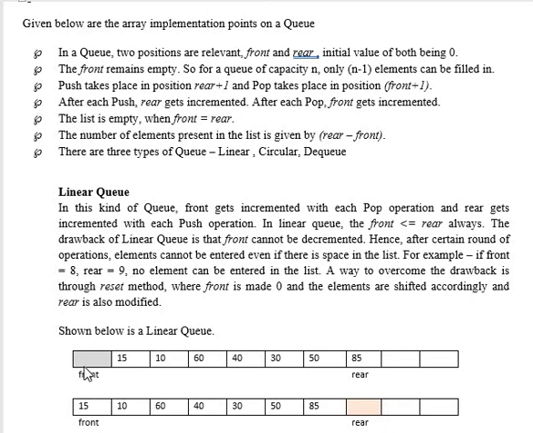In this case, front and rear start with 0. This case also front and rear start with 0. But in this case, rear first moves and then the entry is done. And in this case, first the entry is done and then rear is increased. So here also you see, next element will be entered first and then rear will be increased. Now these two approaches mark linear queue.